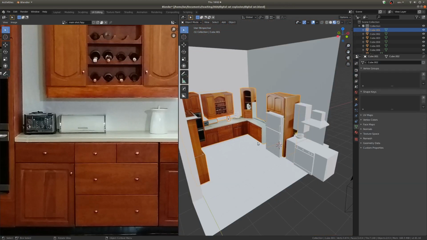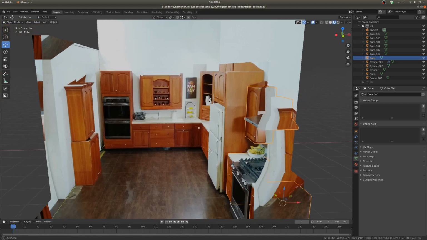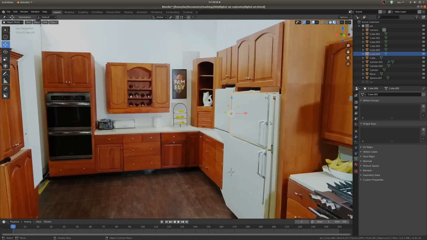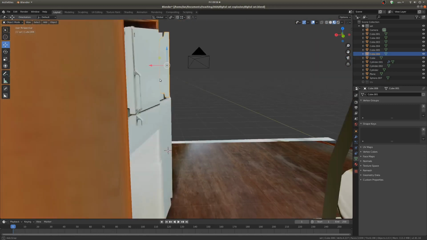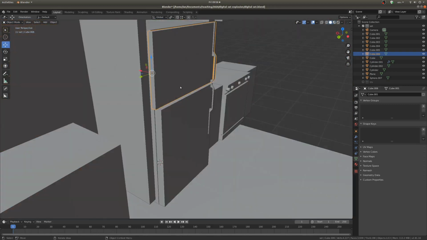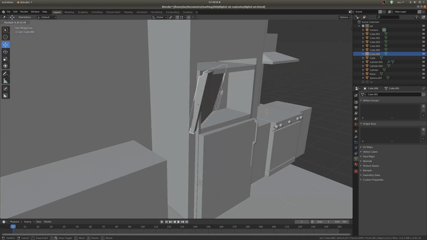Nice. Now I'm just going to go through and do that to all of these objects over here. Alright, so we have our digitally reconstructed set here. Now I'm just going to blow up this fridge a little bit, and I don't know if you saw it, but I reset the origin points of these doors here to be the hinge area, which is nice, because they can swing open and fly off now.